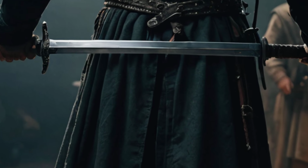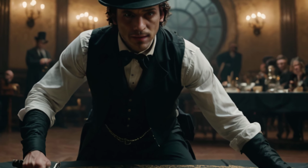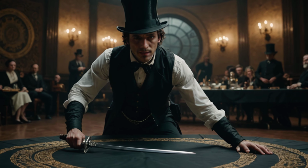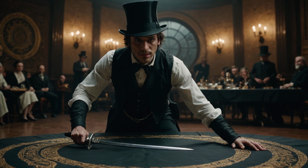The secret to this illusion, a cleverly designed harness under his clothes, featuring a hidden hole where the sword could safely fit without harming him. And guess what? On his chest, there was another, sharper harness that added to the mind-blowing effect, making it seem like the sword really did go through him.